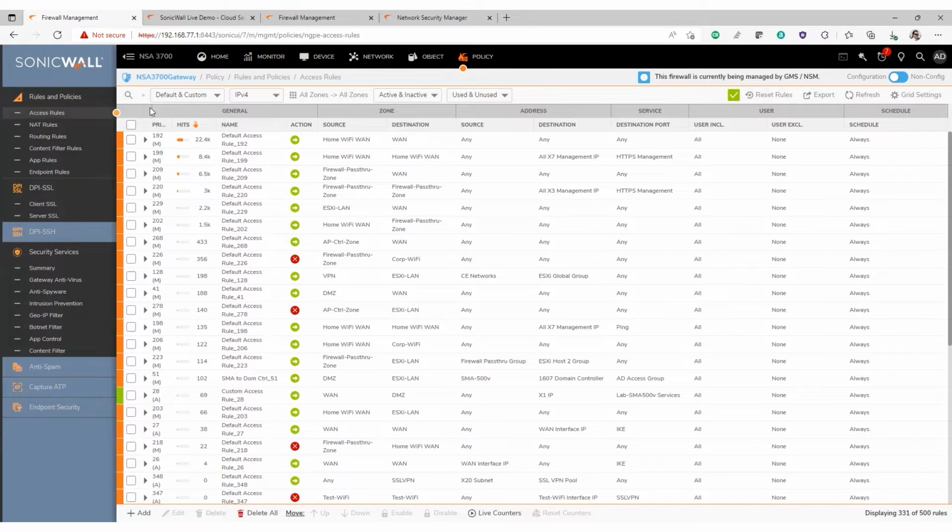And then from there, we can look at rules that have lots of hits or a particular source or destination that you want to look at. In this case, we will look at a rule that has a lot of hits so we can see some pertinent data that a network administrator might need to see.